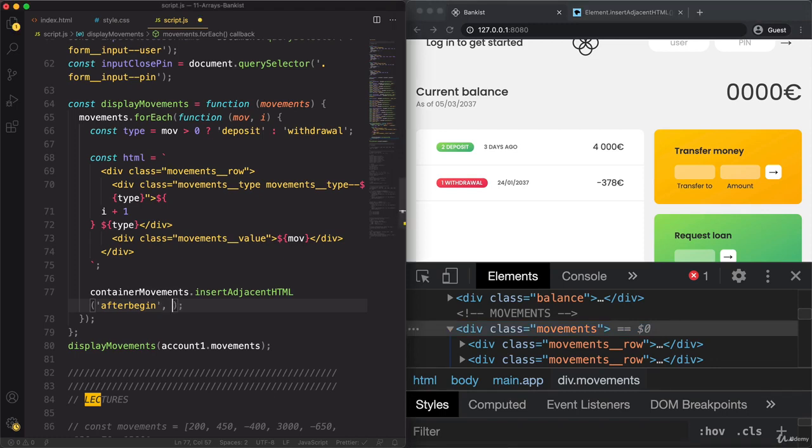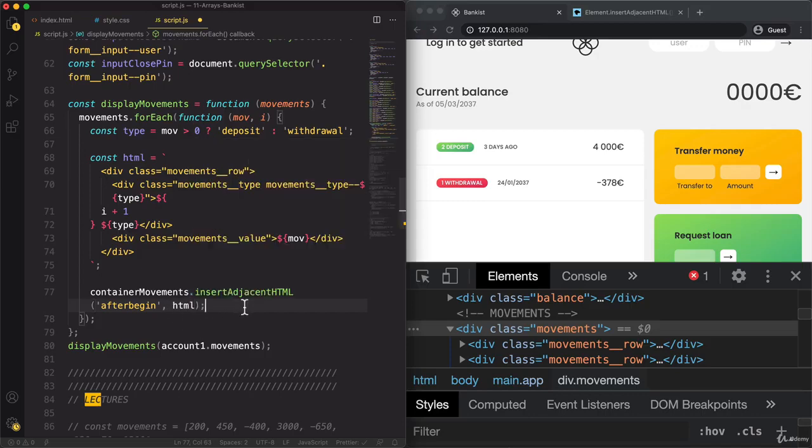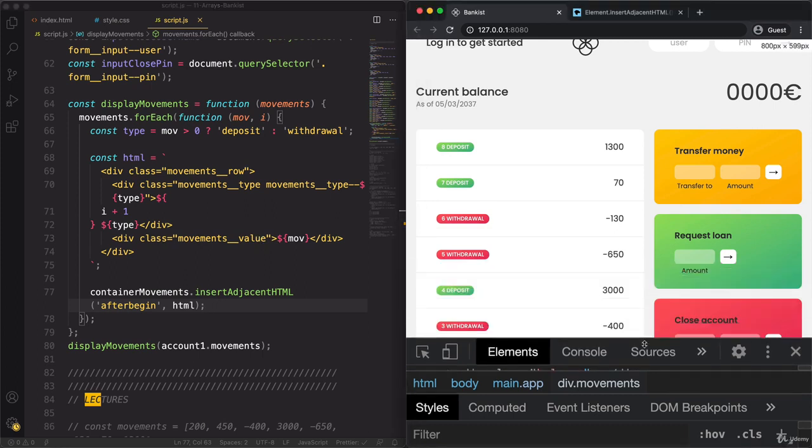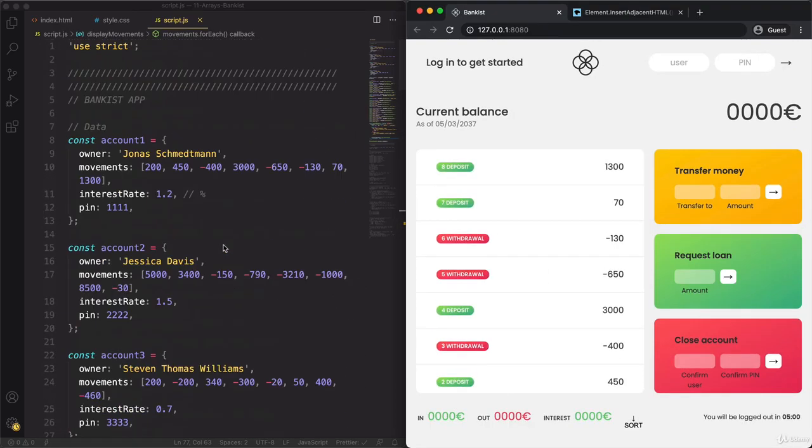And that is the string containing the HTML that we want to insert. And that's it. So if we now run this, it should already work. And yes, it does. So that's amazing. And let's check it out. And let's compare it with our values. And so indeed, the newest one is the last one here. And so that's element number 8. And it is indeed 1300, right?